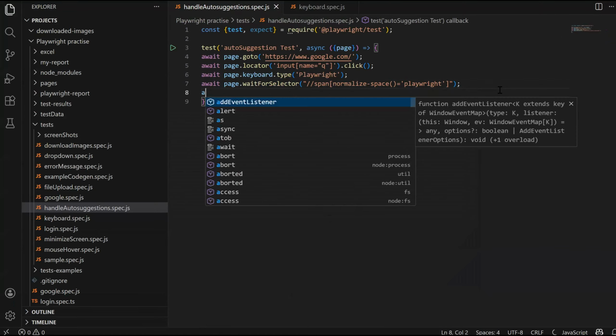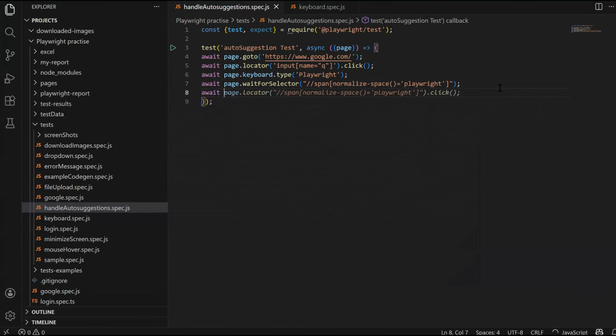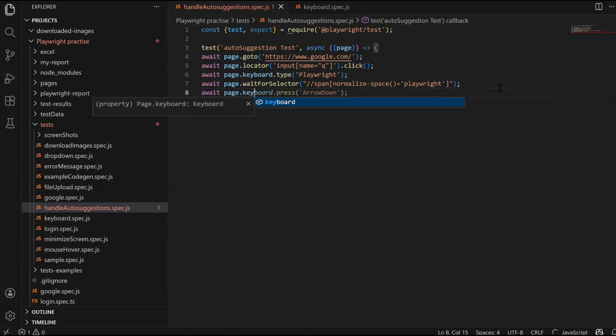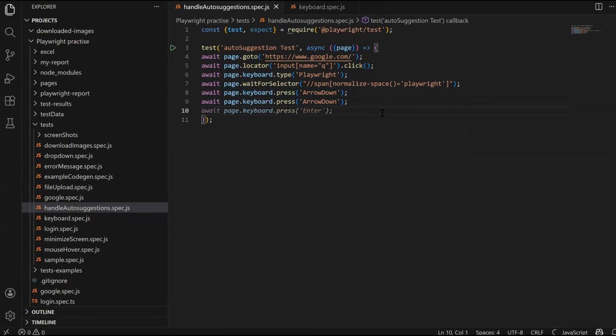The next step is I'm going to give await page.keyboard.press ArrowDown, then again page.keyboard.press ArrowDown, and let me give it 3 times.